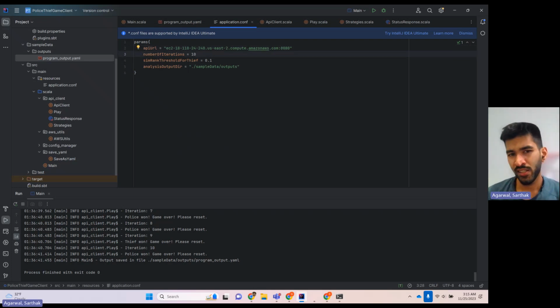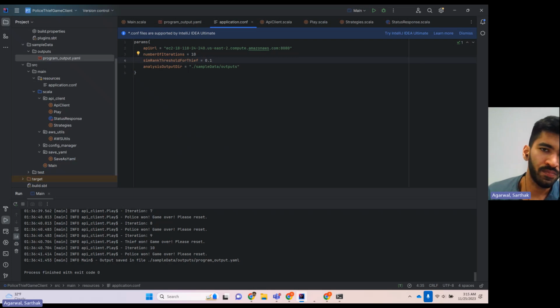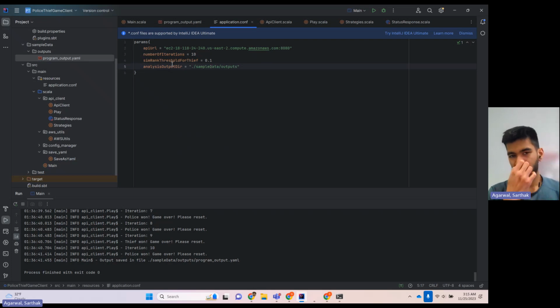We'll just run it for 10 iterations, otherwise it will take too long. The SimRank threshold for thief, that is the threshold the thief checks before making the move, is set to 0.1. Once the client runs the program for 10 iterations for each combination of strategies, it will output the consolidated results in this directory.